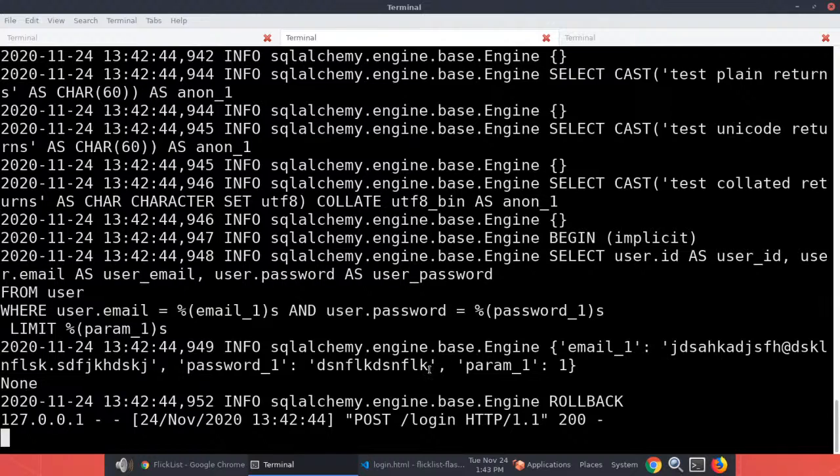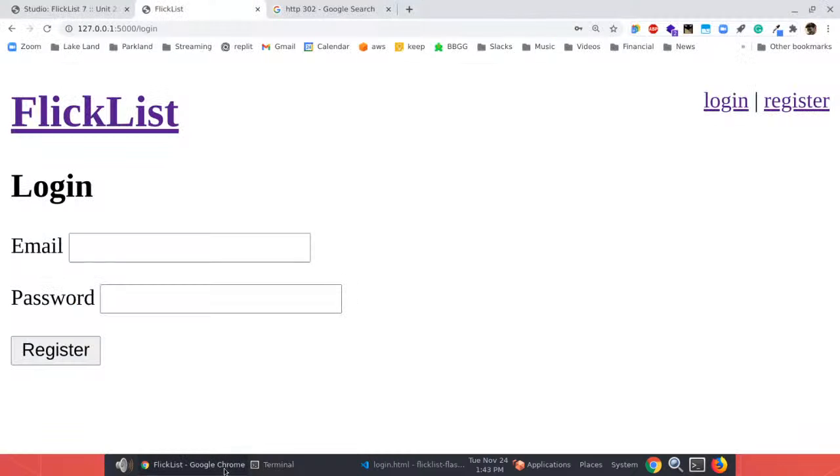All right, and here is probably the result. So it's none. Okay, so if it doesn't find a matching record, it'll return none. Okay, we can use that.